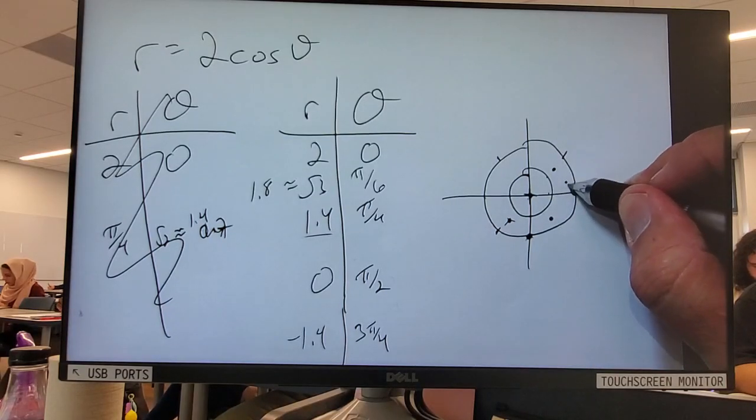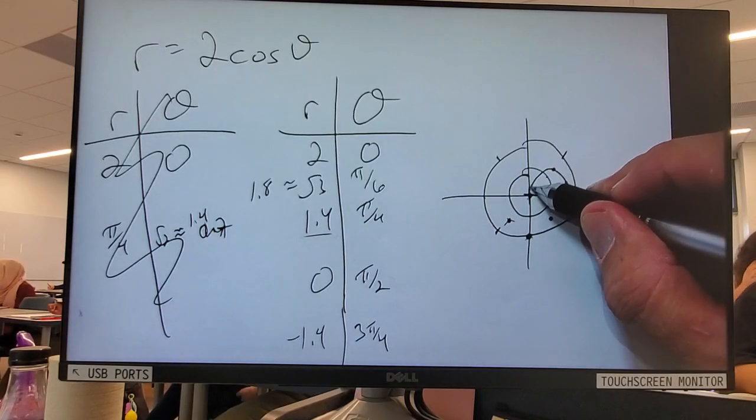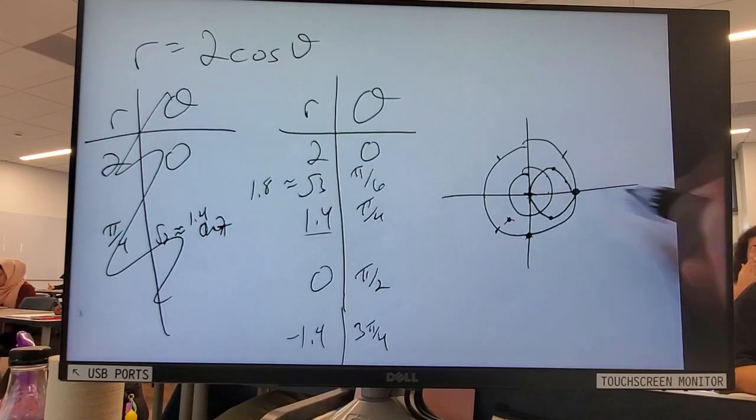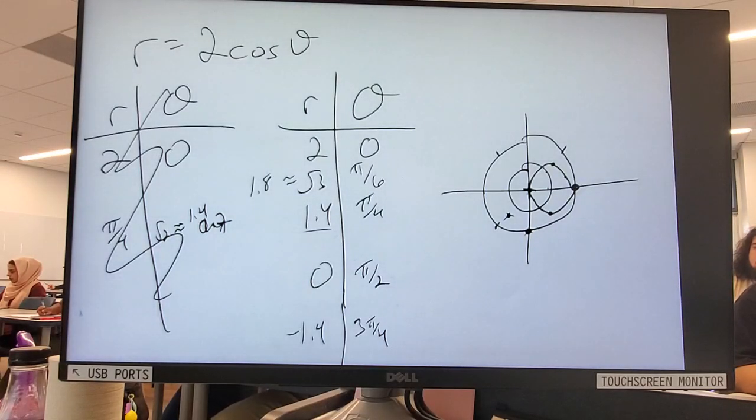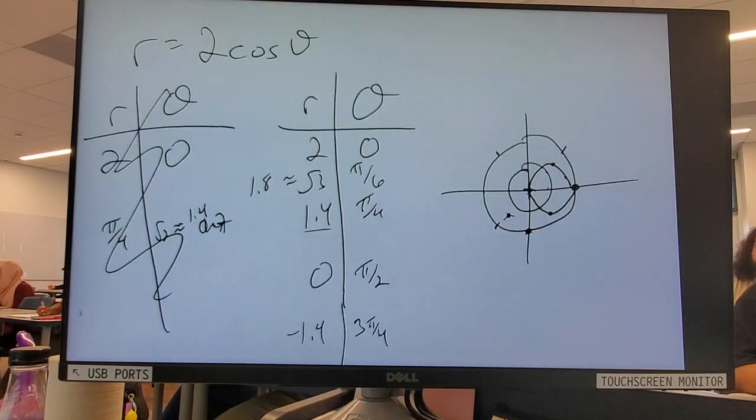So that tells me, okay, it's going to repeat all that stuff. So it's going to go like that. And you guys should remember that cosine leads to a circle on the x-axis. This one happens to have a radius. Now this is really interesting. What's the radius of that circle? 1. 2 is actually the total distance from one side to the other. Yeah. So let's do this.